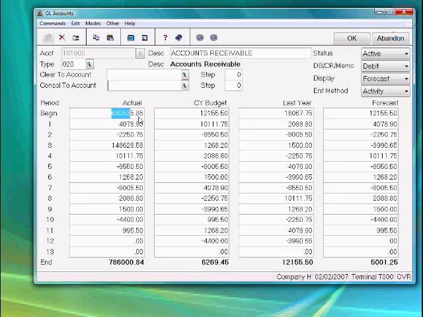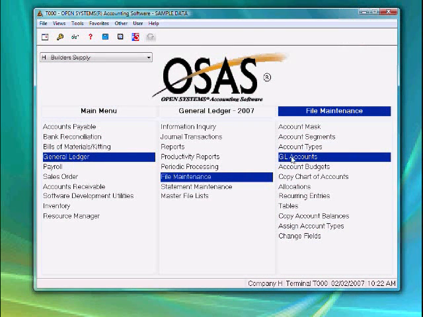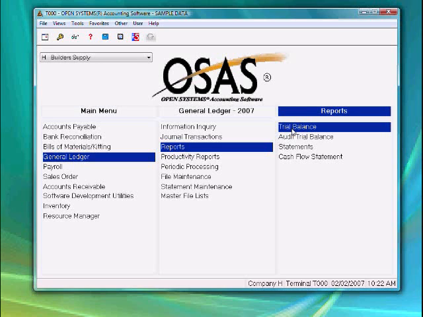And obviously if you do it in one account, you may have to do it in more than one account. Of course, the retained earnings or fund balance account is a common one to have to edit there. In any event, though, you should be able to do that trial balance and come up with a good balance to start a year. And you can run that report obviously any time in the year. So if that's something you haven't checked before, that's something you can do at any time.